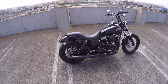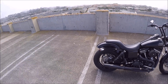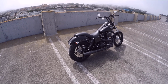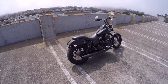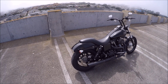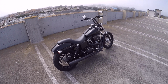Priority is I'm looking at touring options and parts for this, because I'm looking to do some trips. I took it on a couple short trips, and it's not friendly to the passenger. So I need some bags, and maybe a touring seat, maybe a touring 2-up seat. This is good for short-term trips, but not a full-fledged road trip, so it hurts the passenger. It's fine for me, but sometimes it could be better. So it's not a full touring seat.